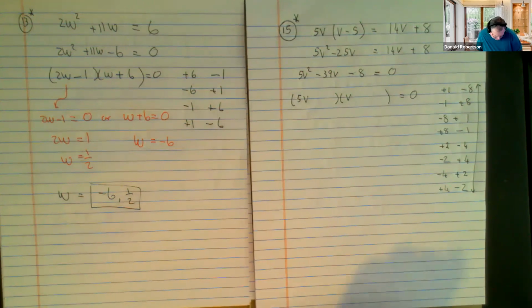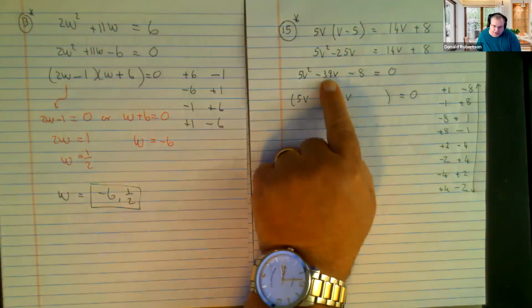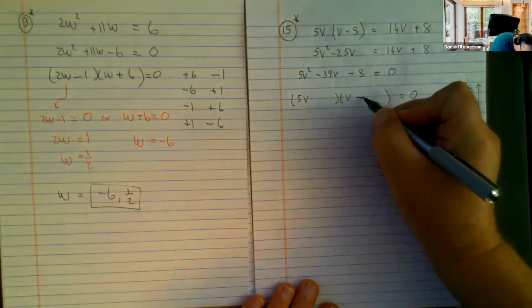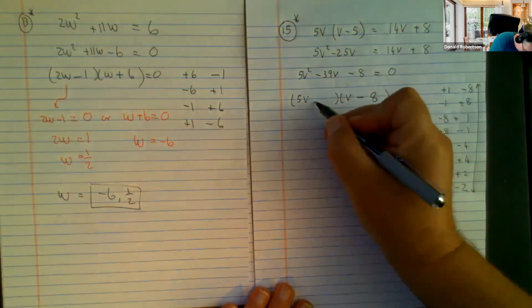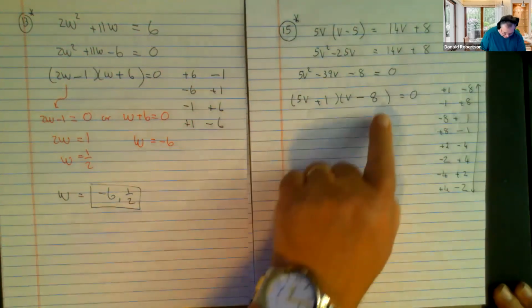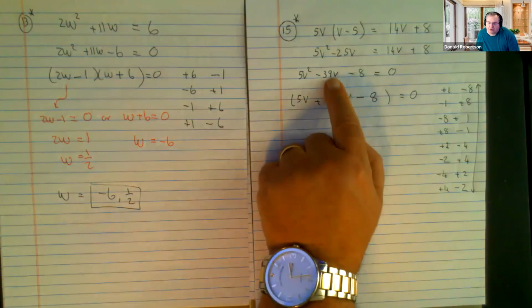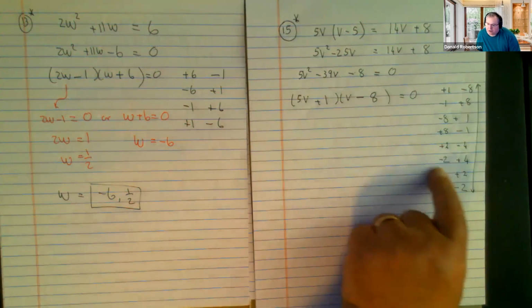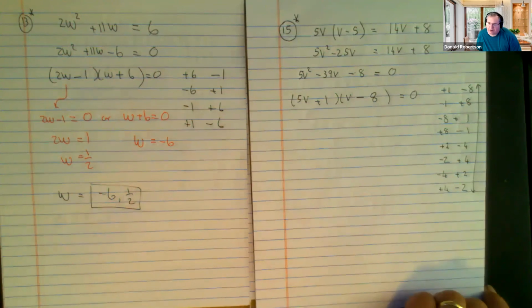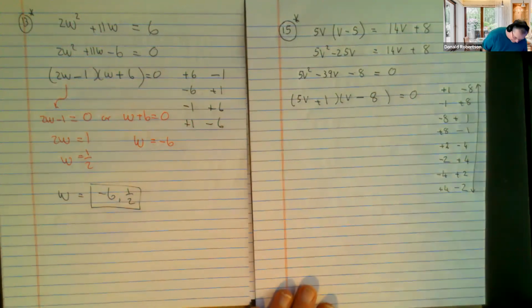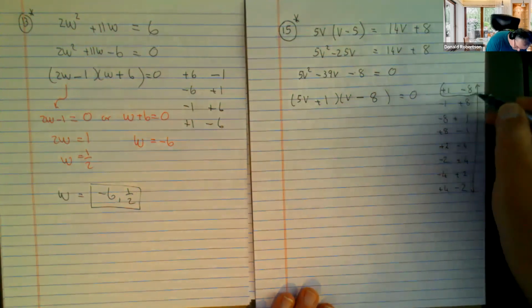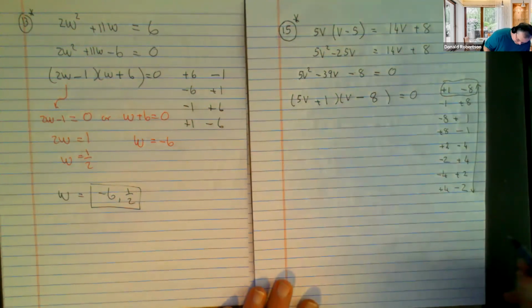So I'm going to look at some clues here. The biggest clue to me is that this number is really large. Because this is large and negative, I'm going to put -8 there, because that gets me -40, and then +1 pulls it back 1. So that's a combination that works. Now, if this was a small number, I'd probably be looking at one of these combinations. But it was a big number, so that was my clue to go this way. In fact, now that I see it, by sheer coincidence, it happened to be that one.